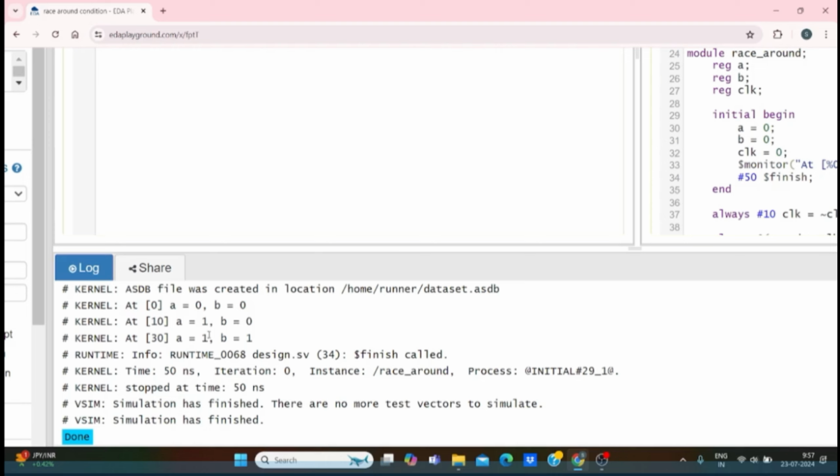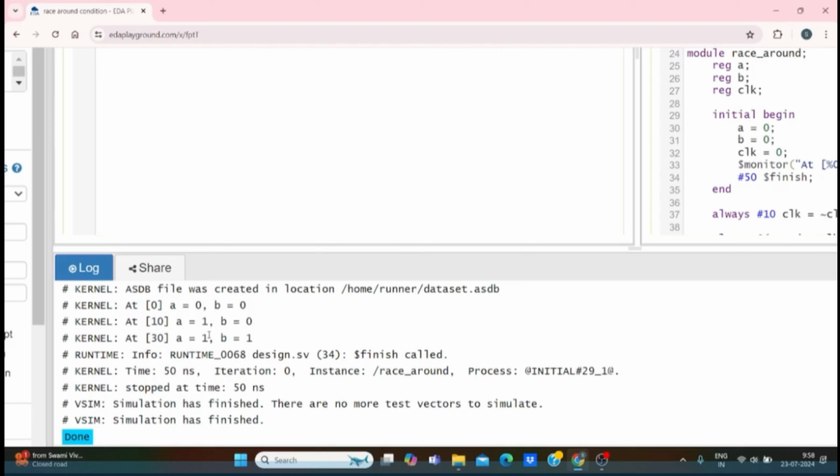Okay, now if you want this in this particular order, you can't do it in blocking statements, because as I already told you, blocking statements all work in the active region. So what is the work that is done in the active region? As soon as there is any change in the RHS value expression, it will be immediately assigned to the LHS, and then it comes to the next assignment, is it or not? So the assignment is immediately done before the execution of the next statement. So you can't see exactly what you are aiming for in case of blocking statements.